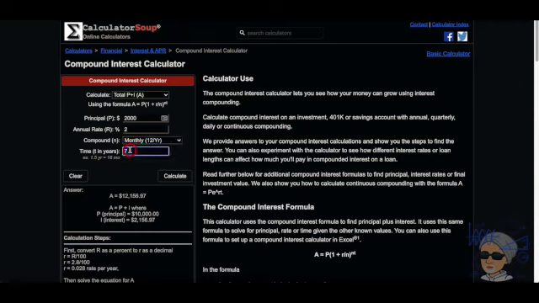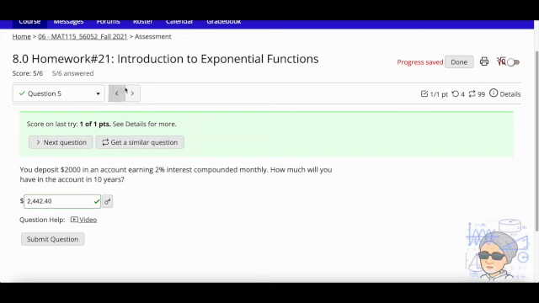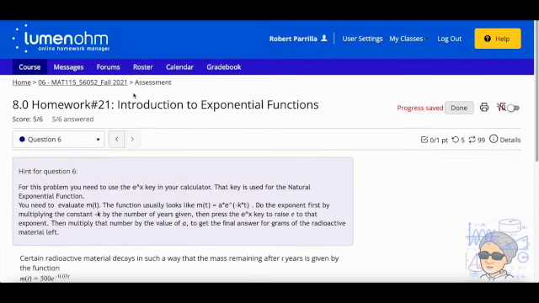Okay, this is a pretty good calculator. I'd go with this one. And you would have 24,42.40. That's our answer down here. 24,42.40. Remember that money is 2 decimal places, and therefore you should give it both digits. And then you're done with that. We only have one more here.